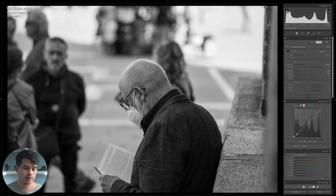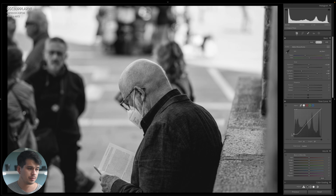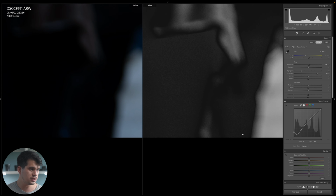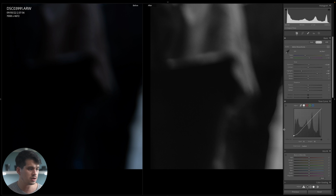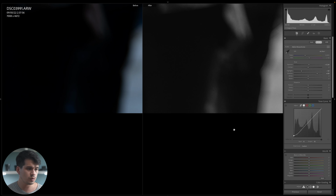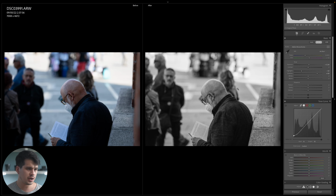Now this point over here, this one will control the deepest points on our exposure, the blacks. So what I'm interested in doing is putting it up, and as you can see, if I put it up, now the blacks are more grayed out. You can see the difference with the original image, how our blacks are in the grayish tones. Now this is way too much, of course, maybe a value around the 10, maybe 12% is just going to be enough. You can basically see the difference with the black interface of Lightroom. Here we have blacks, and now we have them a bit grayed out, nothing too unnatural. So that's it for the tone curve.